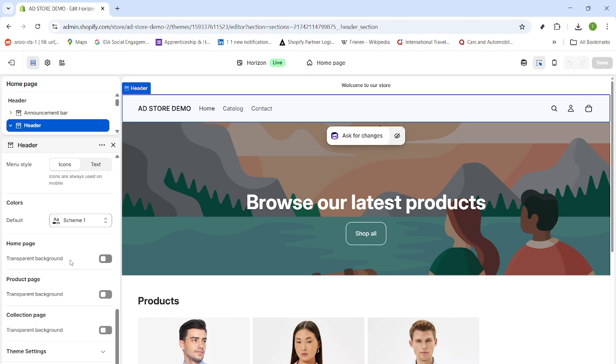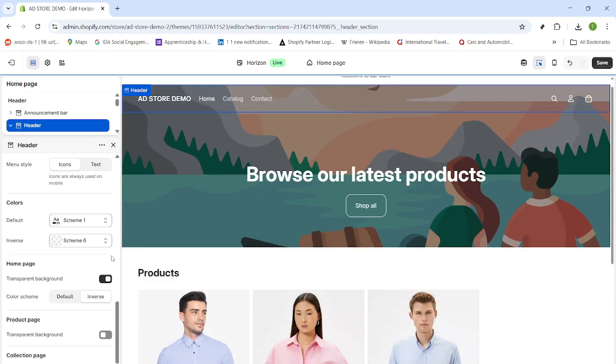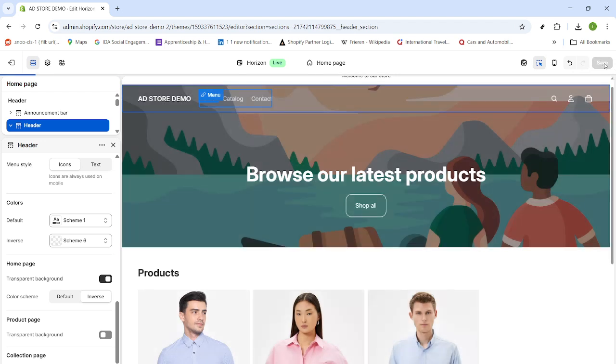If your preview is showing a different page, switch back to Home to confirm the change on your main banner. Some themes will only apply transparency on the home banner to keep other pages easy to read, which is normal. If your editor highlights any additional confirmation or state changes, click through those prompts to apply the setting. When you're happy with how it looks, click Save in the top right corner. Saving publishes the change to your live theme, so your visitors will see the transparent header immediately.